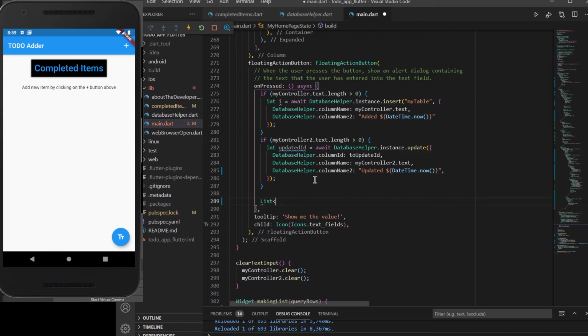So a List, which will have a Map of type String, dynamic, and the name will be query rows.